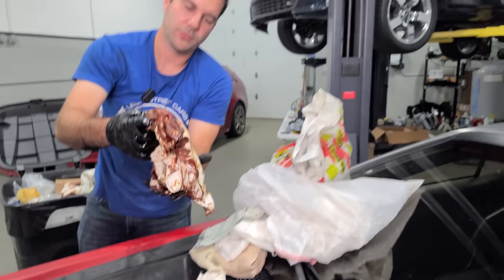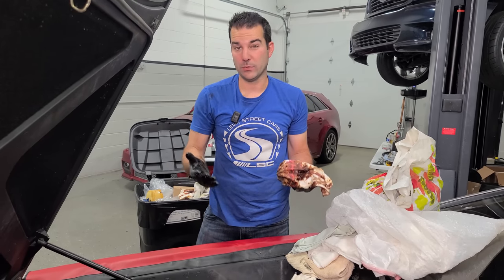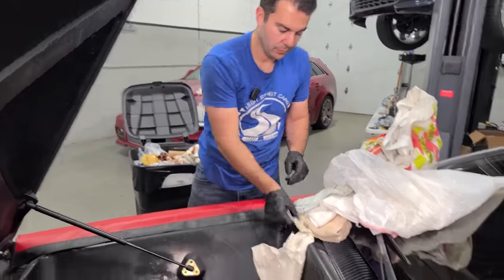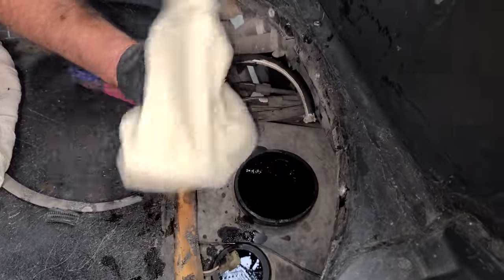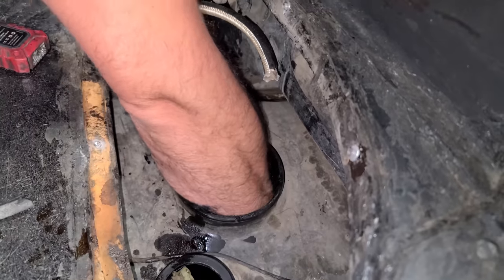This is awesome. And for those of you wondering, it is kind of a bear to drop this entire tank. And because it's plastic and we know that it hasn't been compromised with rust, it would just be way too much effort. I think we have great access right here. And we got lucky that there isn't any actual fuel left in there, so we don't have to siphon anything out. We just have to use Gladys and Gertrude's home supply of rags, I guess. Those are kind of old lady names, right? Gladys, Gertrude.